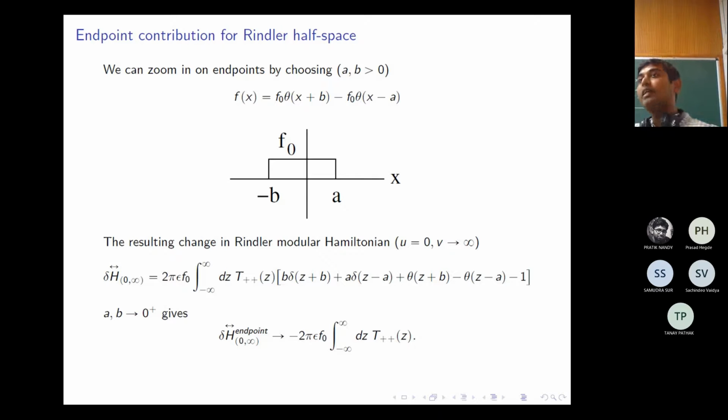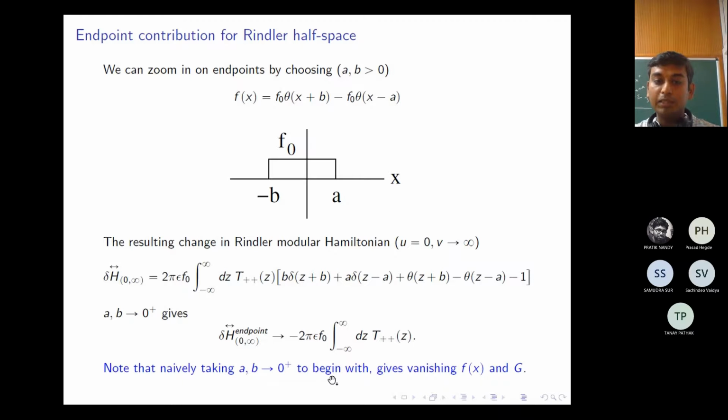And then now if you take a and b to 0, naively you could have thought that if I put a and b to 0 to begin with, then there is no perturbation across the endpoint. And then maybe the whole thing will be 0. But once you do the conformal transformation first, keep a and b finite, and then put a and b to 0, then you will find out that there is some piece left over. And this is precisely the piece that you will get from our general expression when you put n equal to 2. So this is the NA operator appearing here.